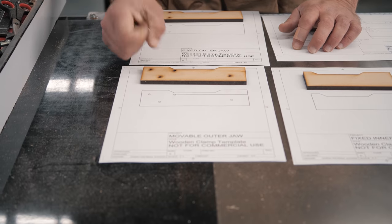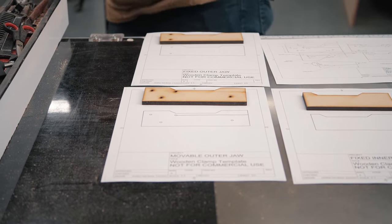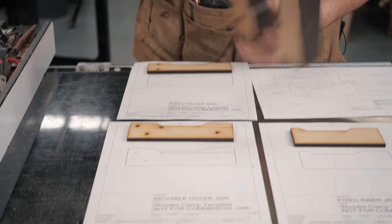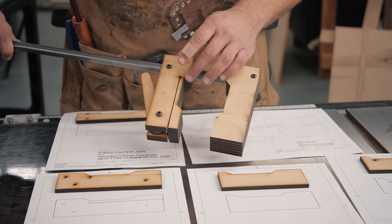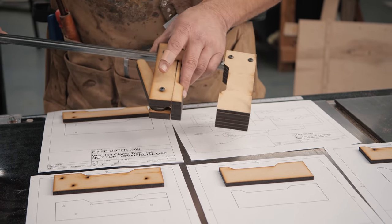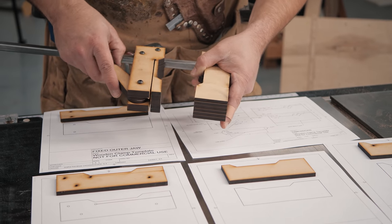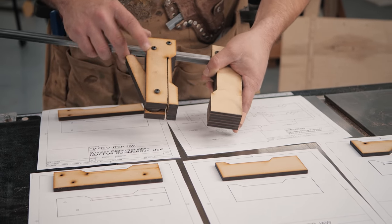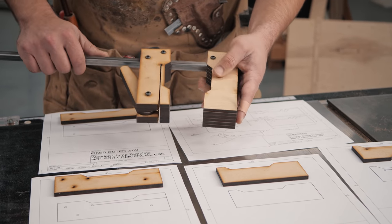So if you go bigger than that, I would move these holes out some. Otherwise, you're gonna run into a problem like this. This was a prototype I did, and I used 1032, which is just about a quarter inch. And you can see my lower jaw won't go parallel. Which isn't crazy important, I guess, but you kind of want it to be pretty close. So if you go bigger, remember to space those holes out a little bit further so you can get parallel.